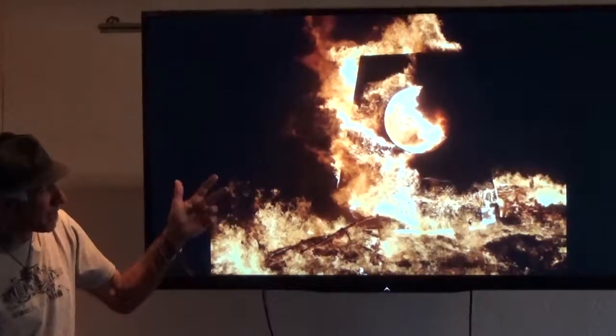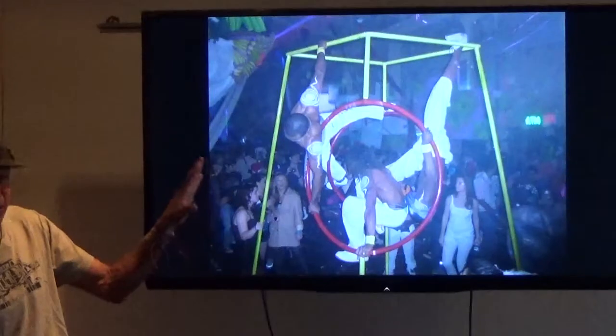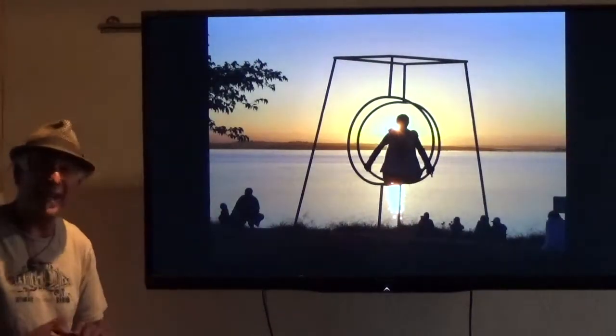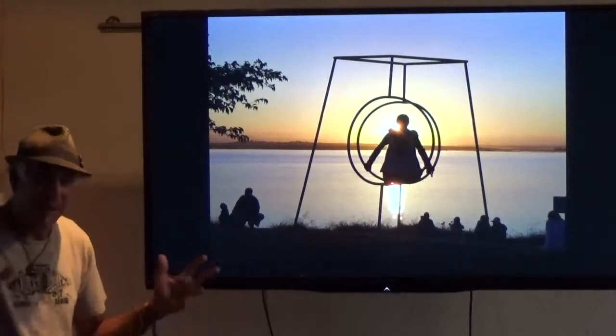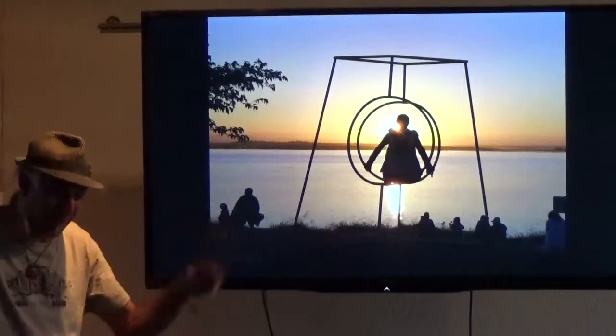Of course, the other smaller one has gone into many, many events, and it's really ergonomic for people to do all kinds of acrobatics on it. And here it is at sunset at the Symbiosis Gathering. So it's a lot more practical to be able to bring these around than the big full-size one.